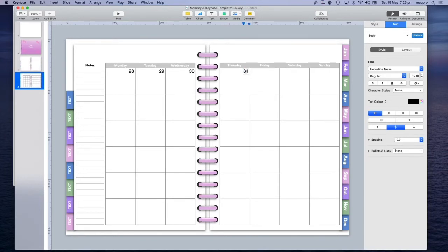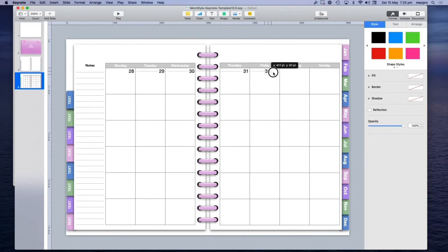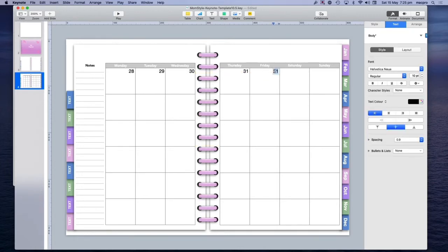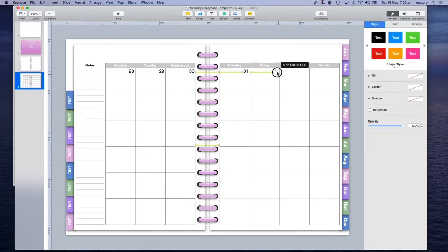And again, Alt, duplicate, and that will be the first. That will be the first. Thereabouts.